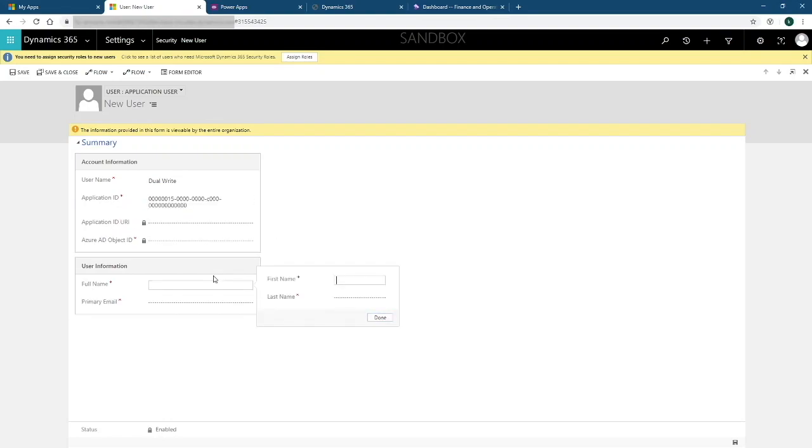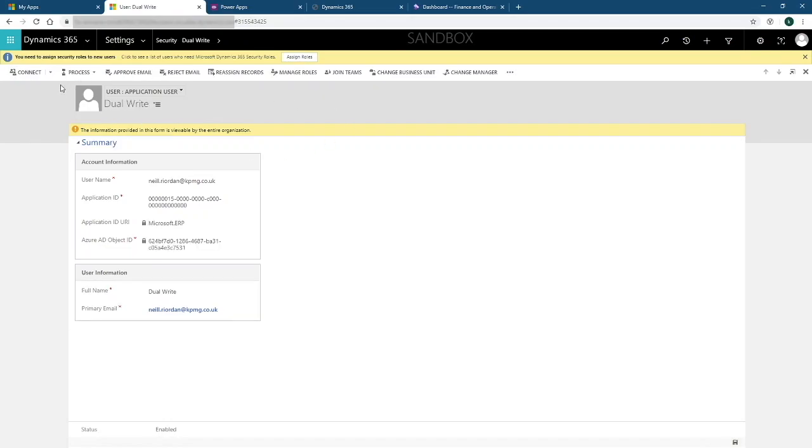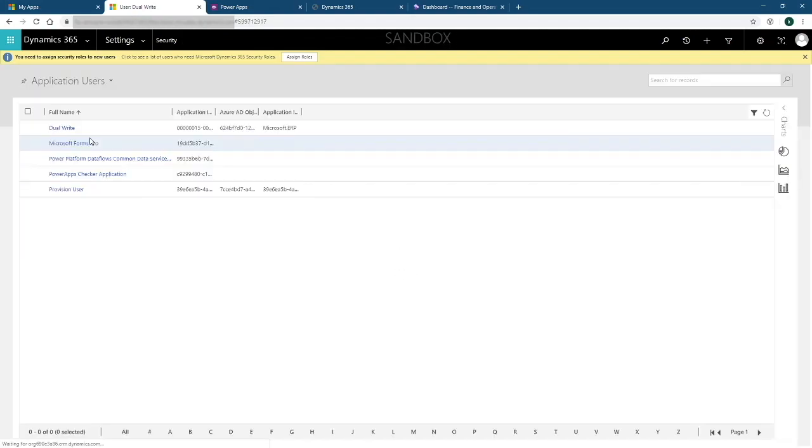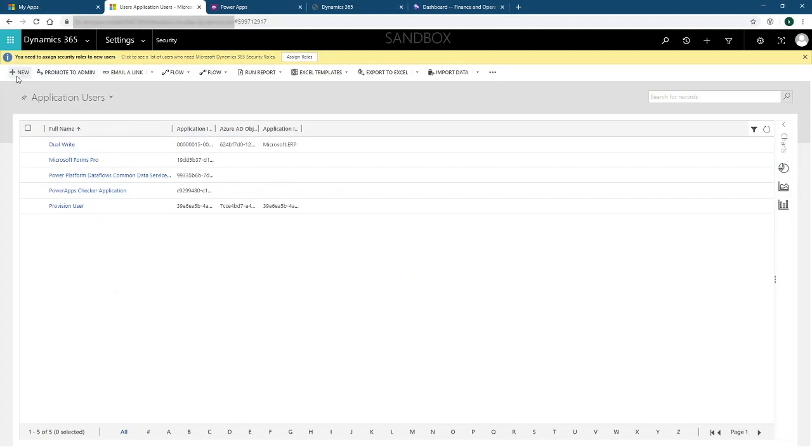Then we're going to type the first name, so Jewel, and interestingly enough, their second name is Wright. Then we're just going to put a primary email address. I'm just going to put mine in here, just to save this off. We're going to save that, and that is now ready to go. Now we need to make another one, so we close that, and then we'll make another user.